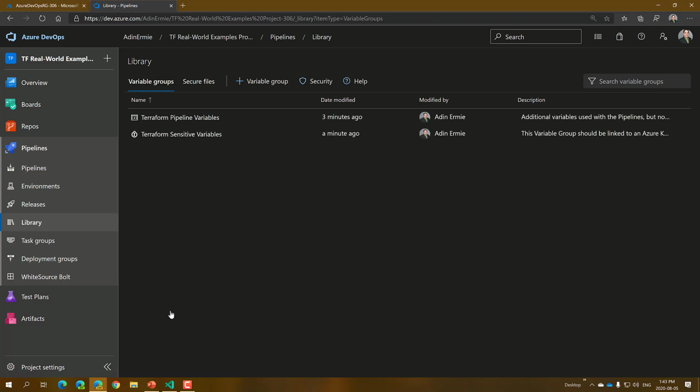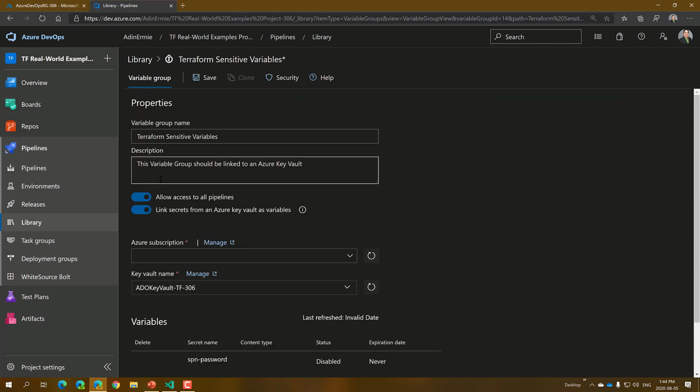Here we have our two variable groups that we created. The first one is the sensitive one that's linked to the Azure Key Vault. So notice the Key Vault icon or symbol here. That tells you that this one is linked to Azure Key Vault versus this other one where we populated the variables directly ourselves.